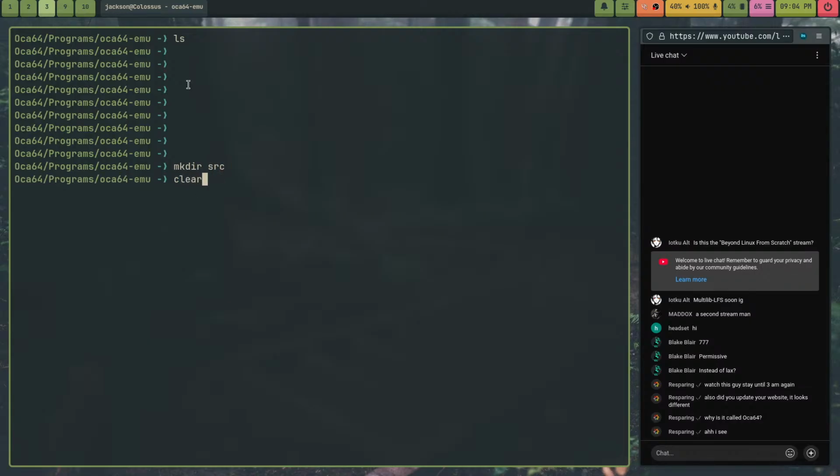mkdir src. I'm gonna make a CMake project. CMakeLists.txt. Actually, I'll copy one that I already have.